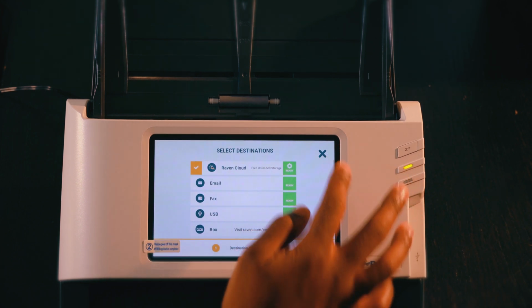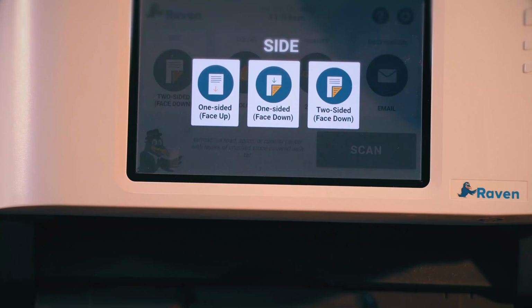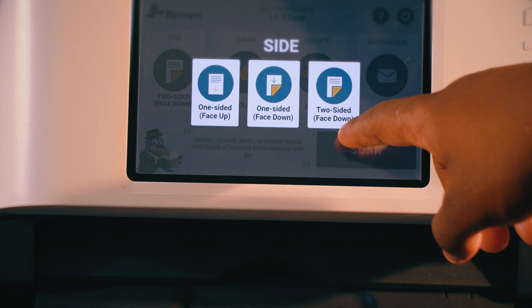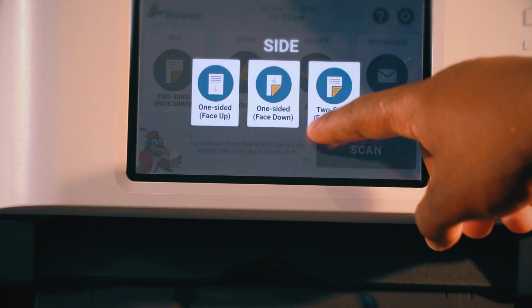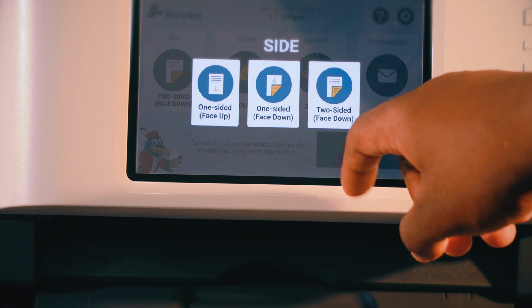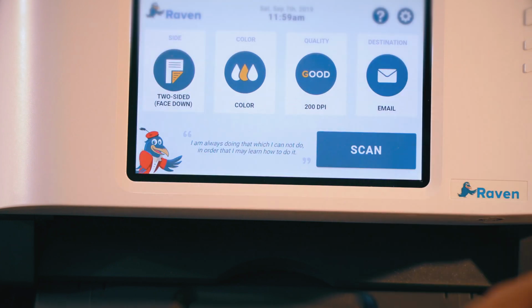Once you have your scanner set up, you'll be greeted with the home screen. On the home screen, there are a few options. One of the first options is being able to change whether you're scanning in a double-sided document or single-sided document. So click into that and update your settings. One important thing is when you're feeding in the document, it has to go in upside down and it feeds in from the back. So if you have a set of documents that need to be scanned, the document at the very back will be the first one to go in, and then it'll follow that routine.